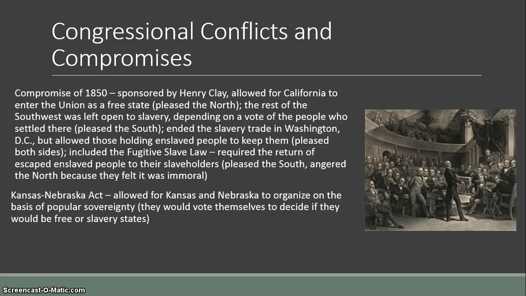But after that, the free population of Kansas wanted a revote. So they revoted in secret, and it became a free state, which made all the Southerners mad. So what this caused was more issues. The South thought that the North were trying to cheat them out of territory, and the North thought the South was trying to cheat them out of territory. Everything is just exacerbated. No matter what the situation is, it all goes back to slavery.